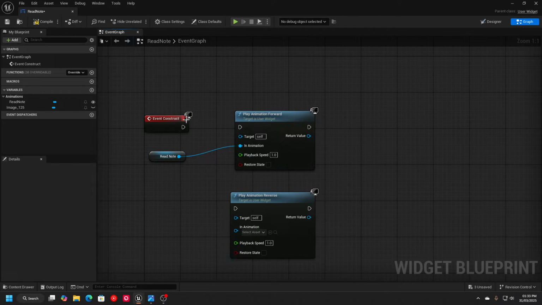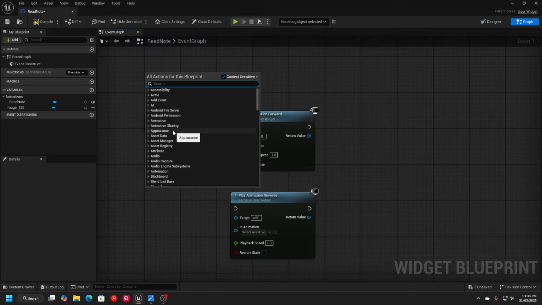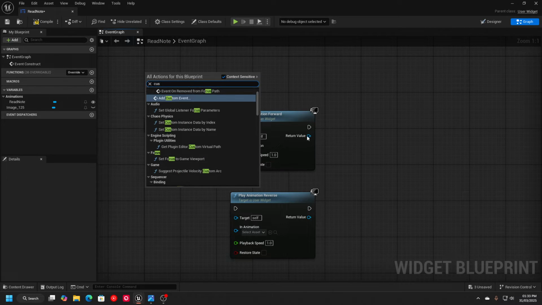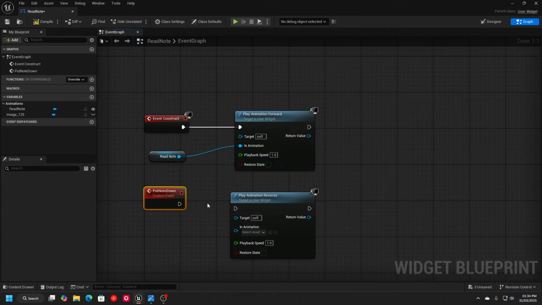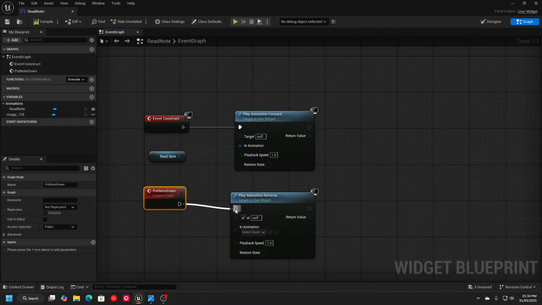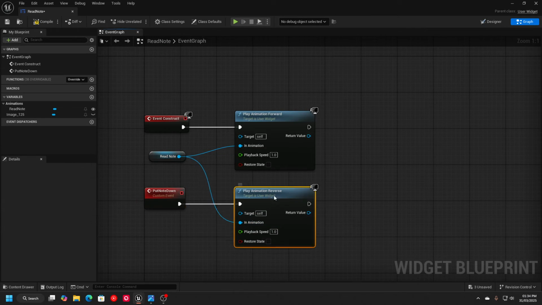Sorry, my fault. There we go, like this. And then we need to create a custom event. Why did that connect? Because I just dragged out of the same event. We want to add a custom event. I'm going to call it put note down. So this is our custom event called put note down. That will trigger this, and of course it's the same animation in reverse, like so.